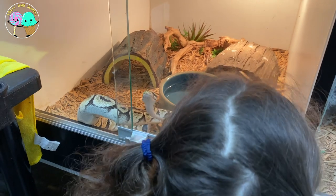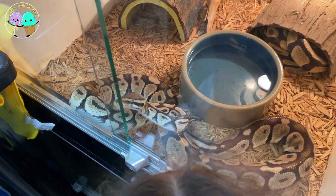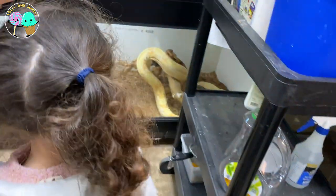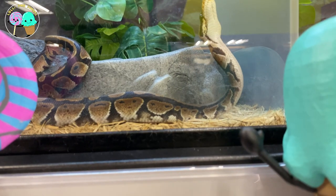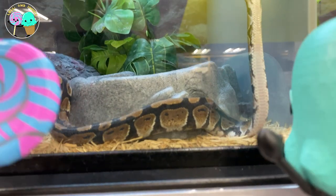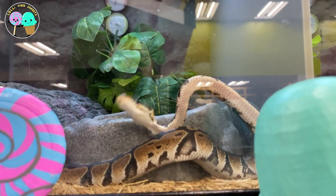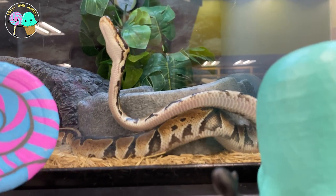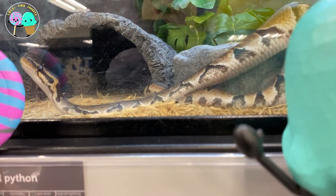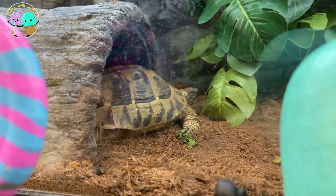Oh, look, it's a ball python. Now, this breed of pythons are the smallest, growing only to 3 to 5 feet. And with the proper socialization and care, they can easily be handled and are very docile and calm. Now, the smaller snakes will eat crickets, but the adults will eat mice and rats. Yikes, guys, I don't know if I could have a snake as a pet. But I do love watching them because snakes just slither around so sleek and smooth.